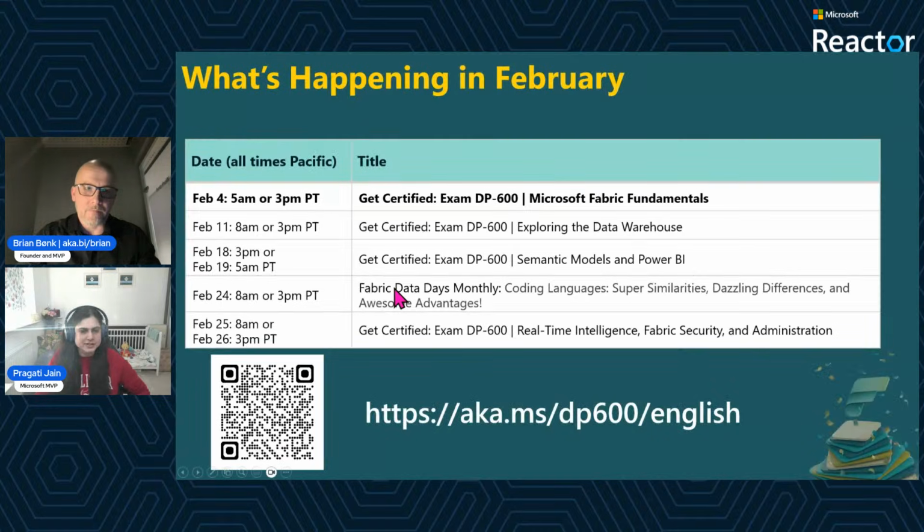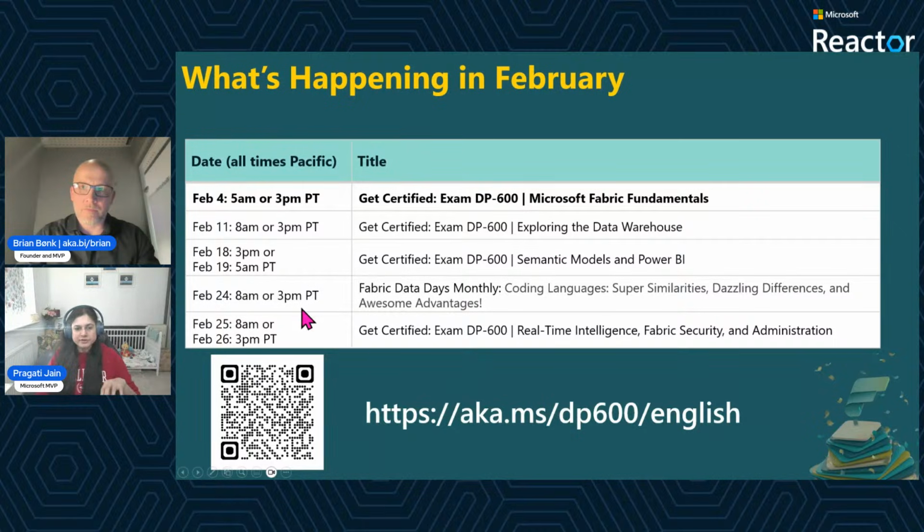Yeah, it's not crashing. And then again, just as a recap of what's happening in February: today we have covered Microsoft Fabric fundamentals, and there is another one running at 3 p.m. PT for the same topic. Then on February 11th, we have the second topic, exploring the data warehouse, and following on the 18th and 19th, we are covering semantic models and Power BI as part of the series.